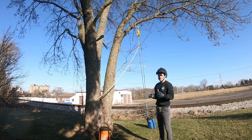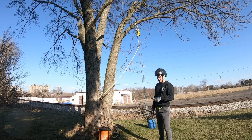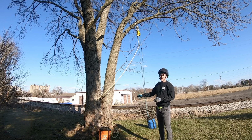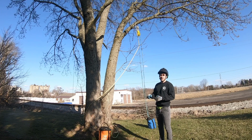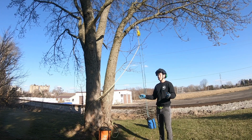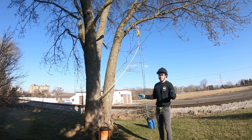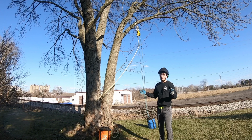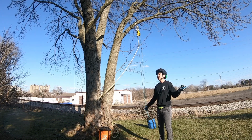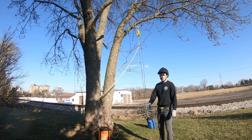I just have to make sure it's not getting side loaded, which if your tree is of any substantial diameter, it probably won't be. What we're going to do is tie a bowline on a bite right there in the middle of the rope. We're not going to use an alpine butterfly because if you've ever tried to load up an alpine butterfly and untie it, you know that they are rather difficult to untie after they've received a substantial amount of force. On the other hand, the bowline on a bite is super easy to untie. I've yanked on them with a truck and they're easy to untie. So we'll use one of them for this.